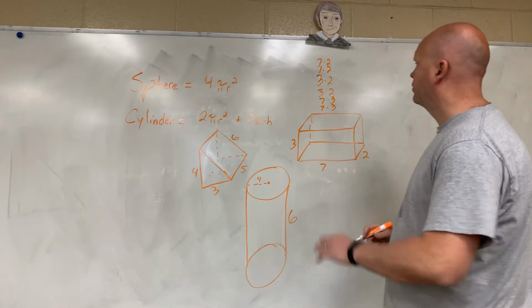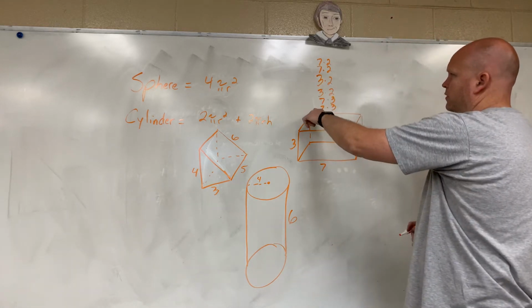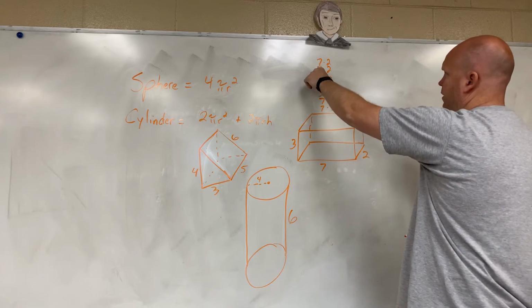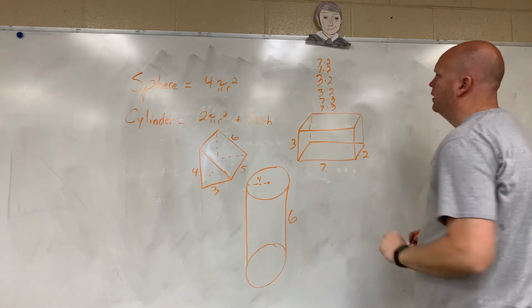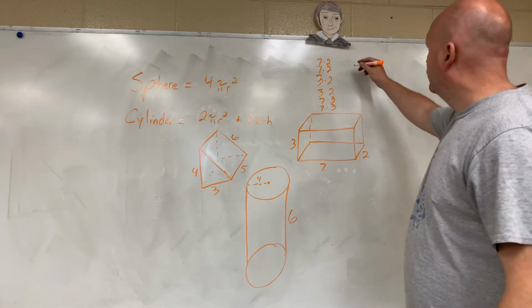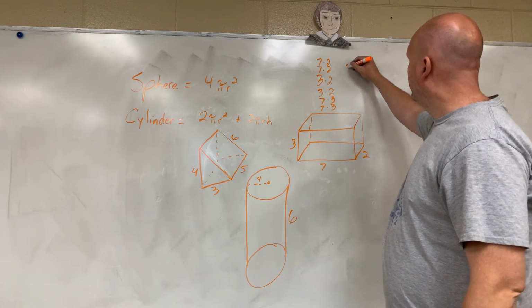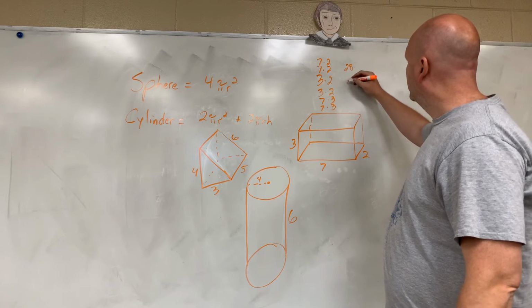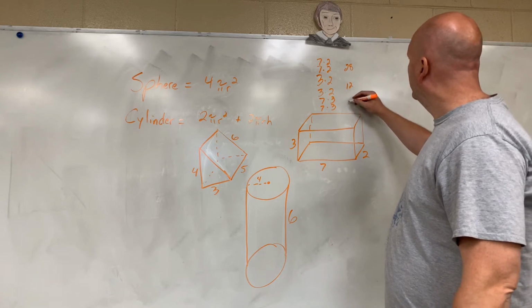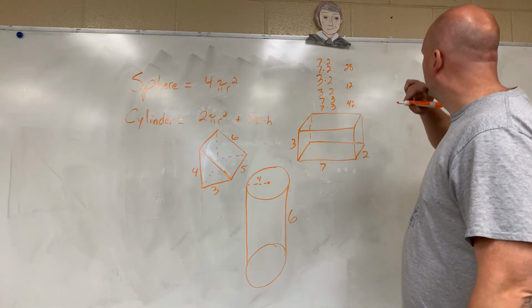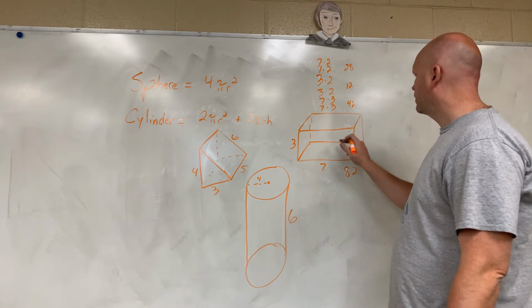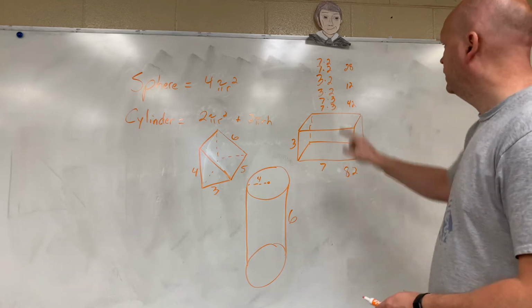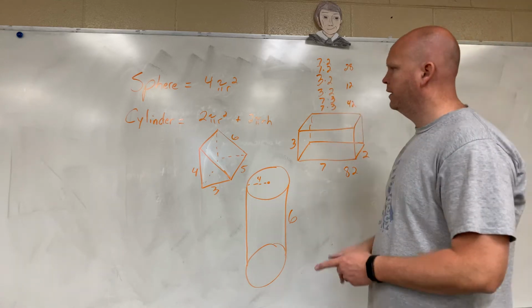So with rectangular prisms, you could do it like this because there's 6 faces, or you could just do 7 times 2 times 2 because there's 2 sides that are always the same. You find out what all of those are. So 28 and 12 and 42. So we would get 82 for the surface area for that. Each of those different faces all added together.